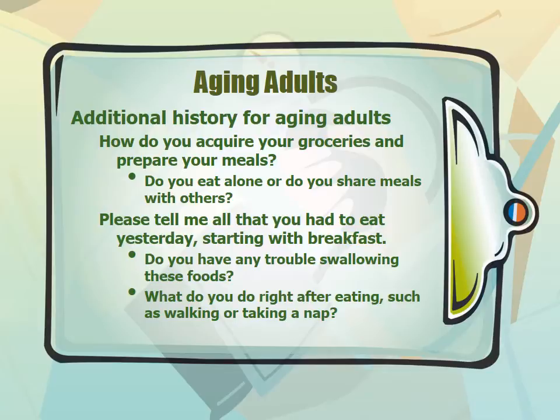Aging adults that eat by themselves tend to eat a lot less, and they don't generally eat as healthy meals. They may open up a can of beanie weenies, or they may open up a can of Vienna sausages and eat them with nothing else. When they eat with others, whether it's family or individuals in their same age group, they tend to eat healthier, and they do tend to eat more.